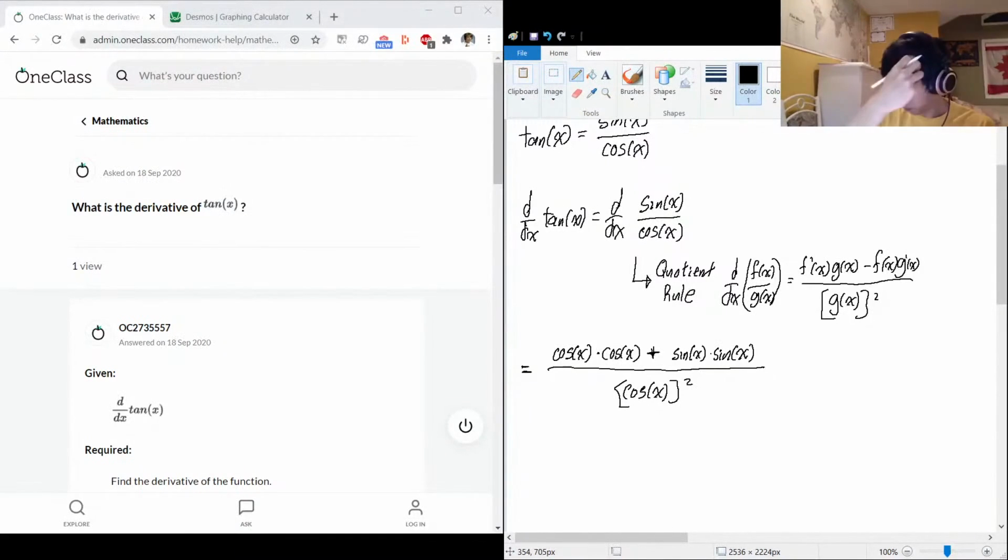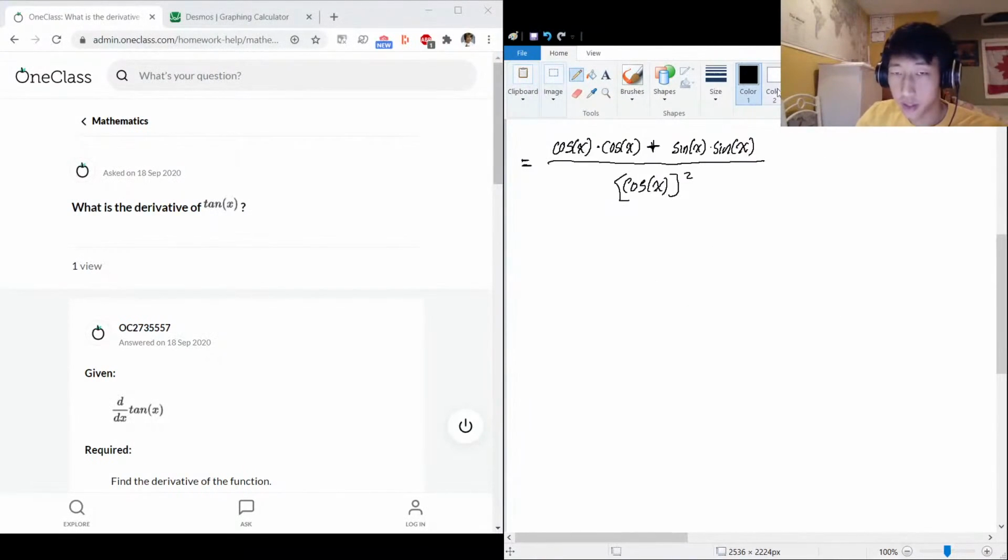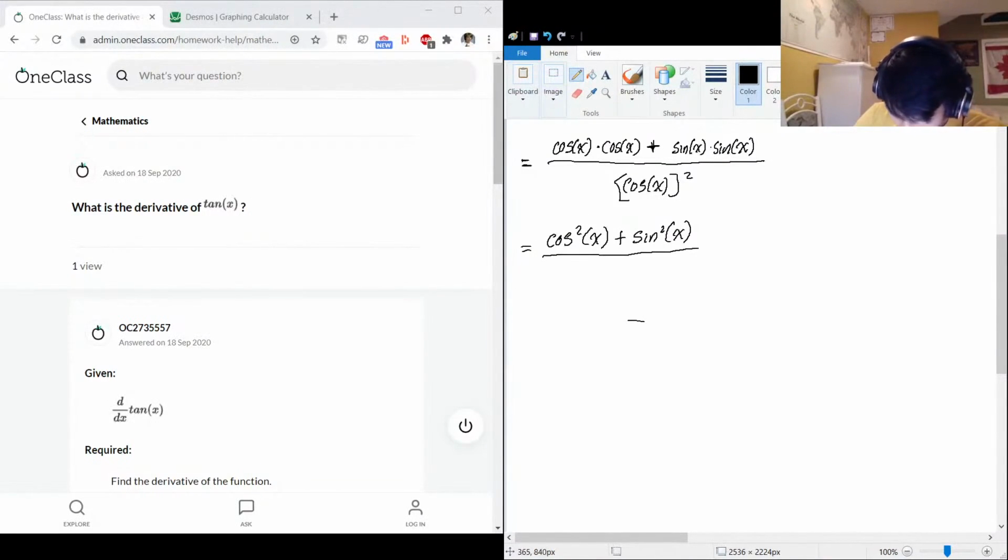squared. So let's rewrite this: instead of writing cos times cos, we can just have cos squared. Same with the sine. Sometimes instead of writing the whole thing in brackets and then squared, you'll see this. This means that the coses are squared. But stay ready for both notations. Of cos x.